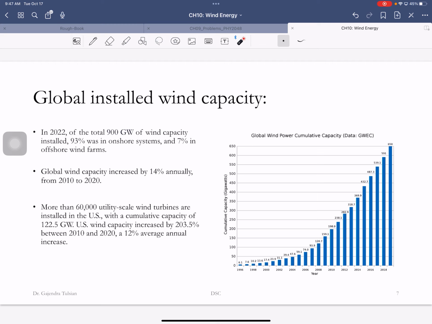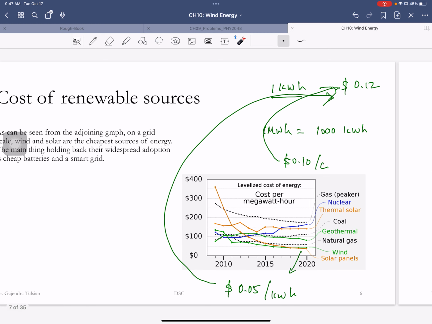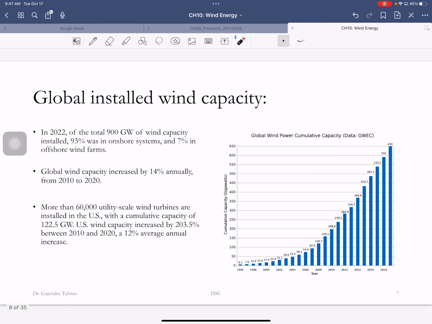All right, so this fact, that wind is the cheapest, it's been the cheapest for a while, you can see that. And once it's the cheapest, we've been putting up more and more windmills. And here's the evidence. This is the total installed capacity. By now, there's 1,000 Hoover dams worth of wind capacity installed in the world.